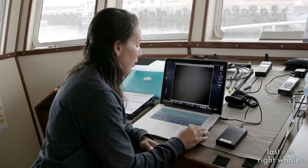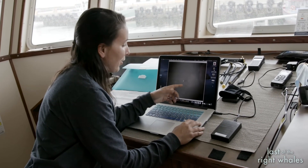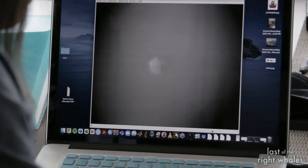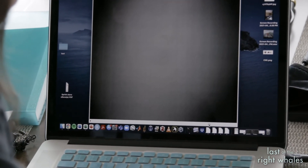I'm just reviewing the thermal camera footage now. What's pretty remarkable is to see the exhaled vapor come out. White is hot in this thermal video, and then you can see the blowholes show up very hot as well, because we're looking into the animal and getting an estimate of their internal body temperature.